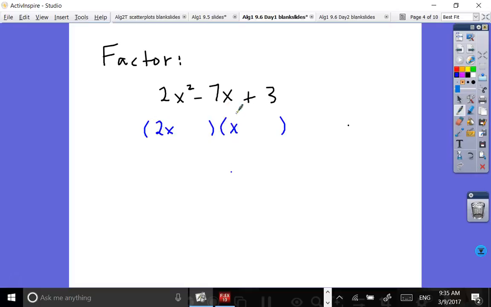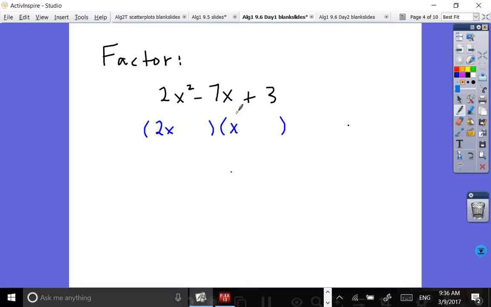Okay, what are the factors of 3? It could be positive 3 times positive 1. That could also be negative 3 times negative 1. Either one of them would give you the right positive 3 as a product. Right? So we know that in the end, something's going to be adding up to a negative 7. So if you see that it's a positive number here, then it should be negative. It's going to be a negative times a negative. Well, I really don't need to check. If I did positive times positive, then everything would be positive.